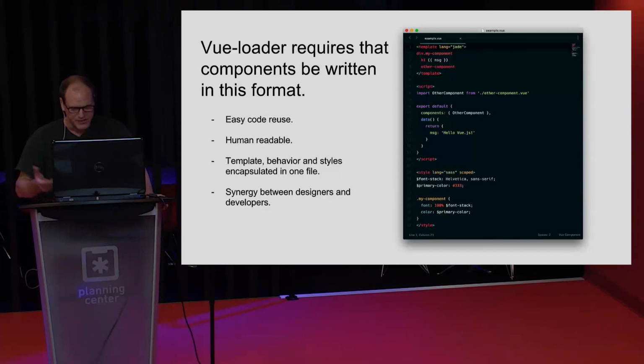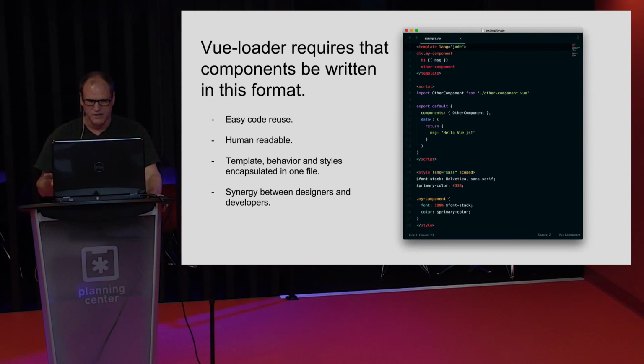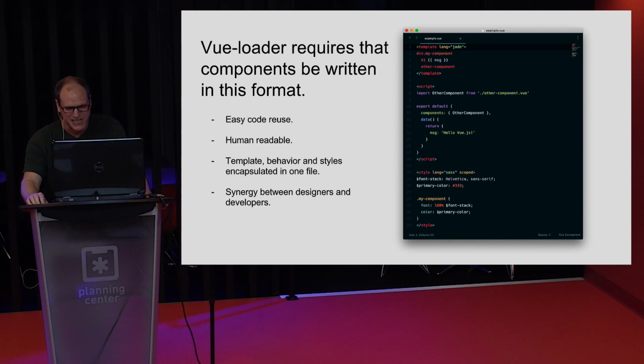So this is what a Vue component looks like when you're using Vue-router. You got your template tag up at the top, and that's just your DOM node. You see the curly braces right there. That's how you bind your data to the model. And below that, you have your script tag. Your data model is inside that script tag. And then at the bottom, you've got your style tags. In this case, the language is specified as Sass, and it's scoped.